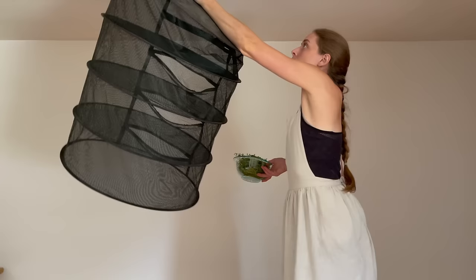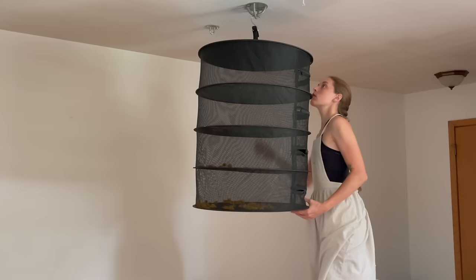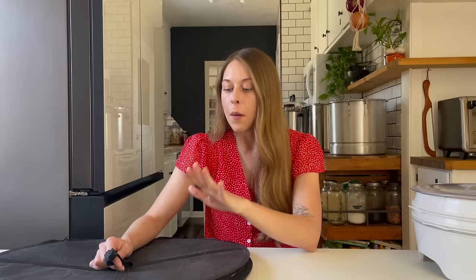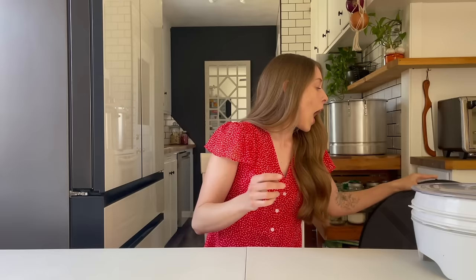When it comes to drying, I have three different methods. One is this herb hanger here, which will cost you roughly $15 to $20. I've really enjoyed this over the years for different herbs like chamomile. I will say this is not an everything-drying solution — anything that's a little bit lower in moisture. I do not like this for basil, as basil is just a little bit too moisture-dense. Anything that's drier, such as rosemary, thyme, chamomile, or oregano, is a really good fit. This is just a really cheap, easy way that if you have a bunch of herbs you're trying to dry all at one time, this is a very cheap and easy method. I actually prefer to use this over my dehydrator for most herbs.